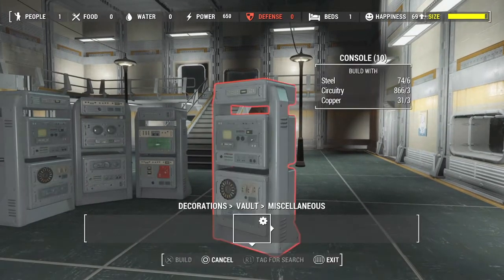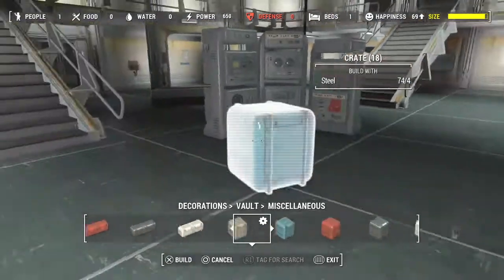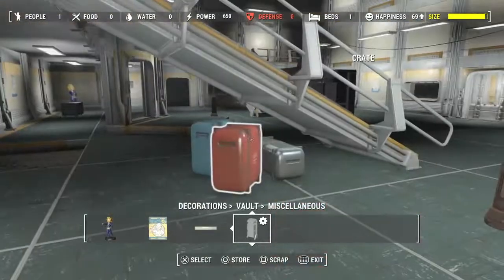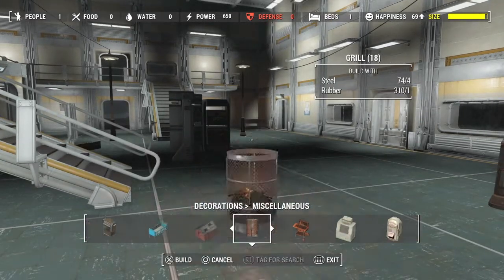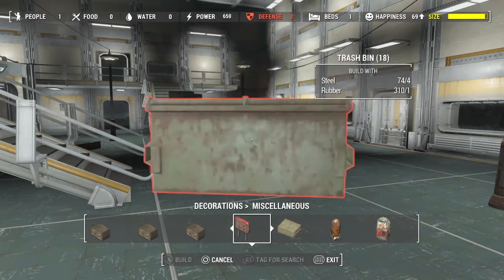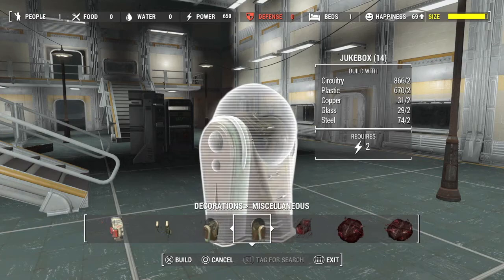Oh, also in this tab you've got these little crates, which are cool, I guess. Oh, and these random Christmas trees. I don't really understand the relevancy of that, but these crates, nice little bit of deco. Again, in the misc tab, you've got a whole bunch of new stuff. Let's see here.